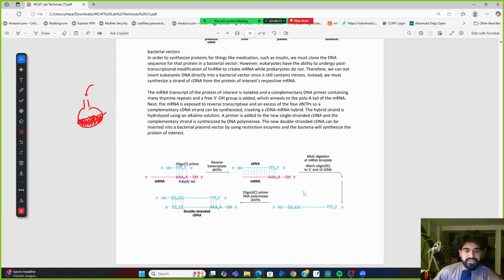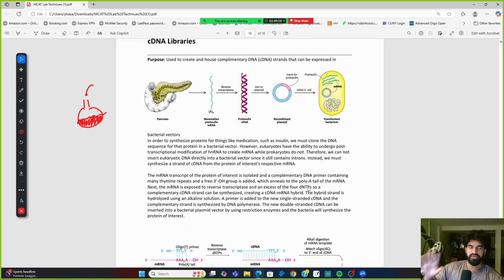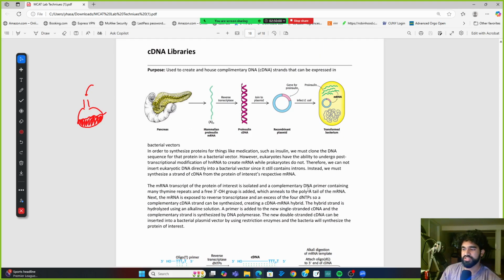cDNA libraries. Okay. cDNA libraries. Where to start? And I'm legitimately asking because I have no idea what they are. In the beginning, I have absolutely no idea what cDNA libraries are. And I'm okay with that. Got me a 521 on the MCAT. So, you know. Back to NMR. Hell no.